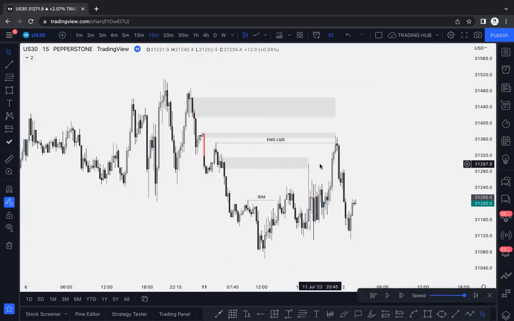And then the market takes out the engineering liquidity and taps this order block, but it's not necessary to tap this order block. The market must take out this engineering liquidity and then sell, and this one is a high probability zone. That's why the main move happens after taking out this high, correct?